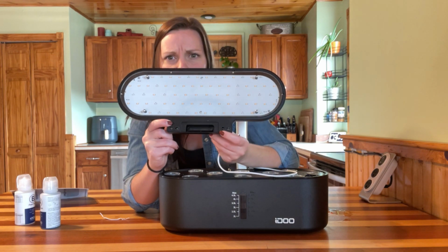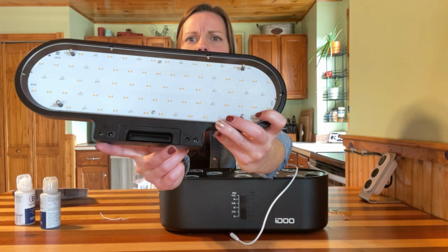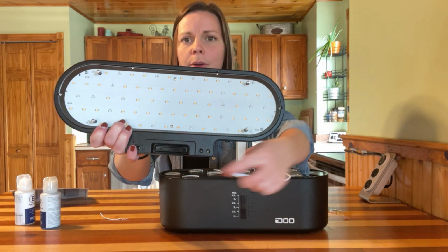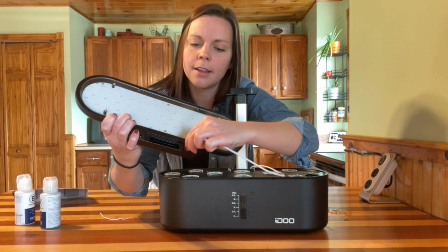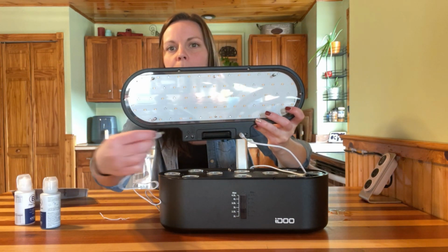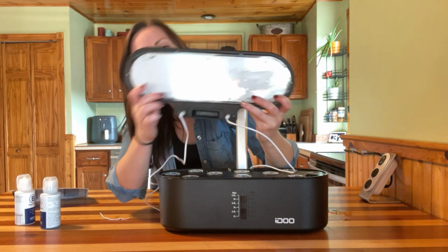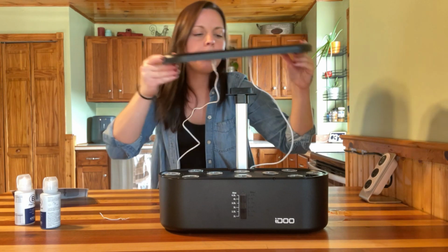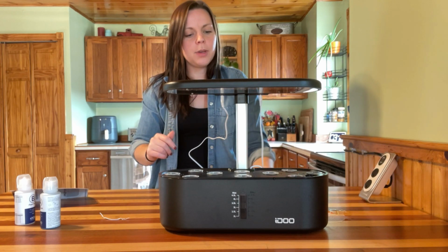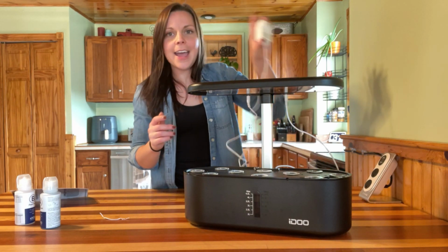There are four holes on each side. The inner two holes are where things plug in. So this one is going to plug into this side, right like that. And then your power cord is going to plug into this one right here on the other side, just like that, okay? Then I'm gonna go ahead and set mine back up on top. Okay, and now we are all set up and we are ready to plug it in and see if she works. So let's go ahead and plug her in.